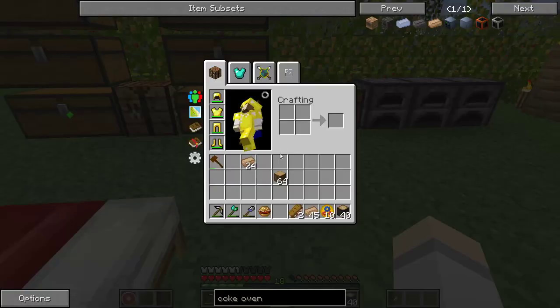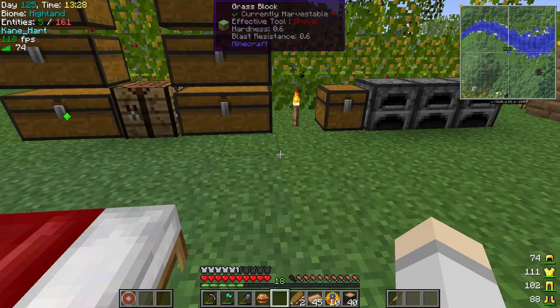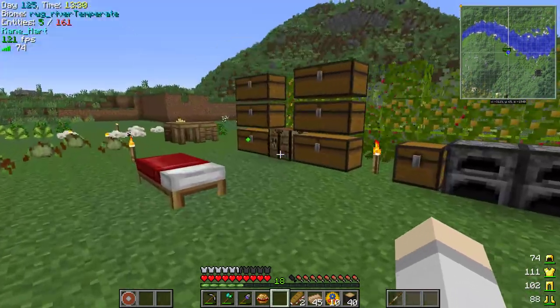And then we can work on the next quest after, which will allow us to get a bucket as well. And then we can work on the other quest. So it all works out.